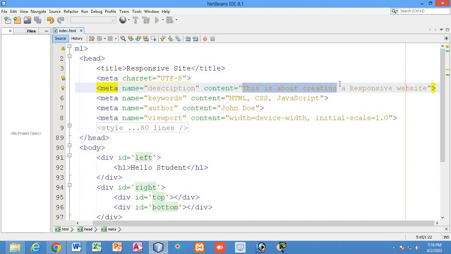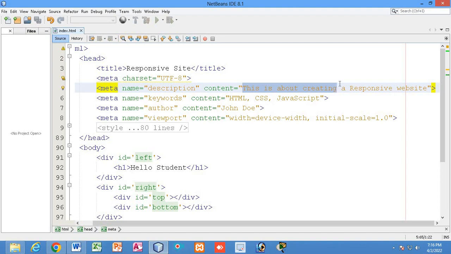So it is advised that you need not write a long description. It is advised to make a short, precise and valuable description, because if you write a long description, the user will not be able to read anything. The user will only read the first few characters, which is limited by Google.